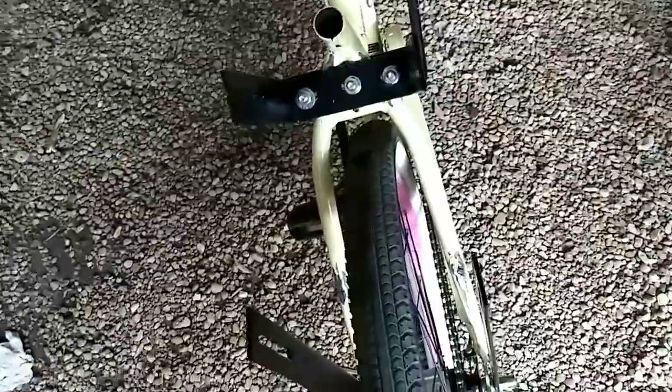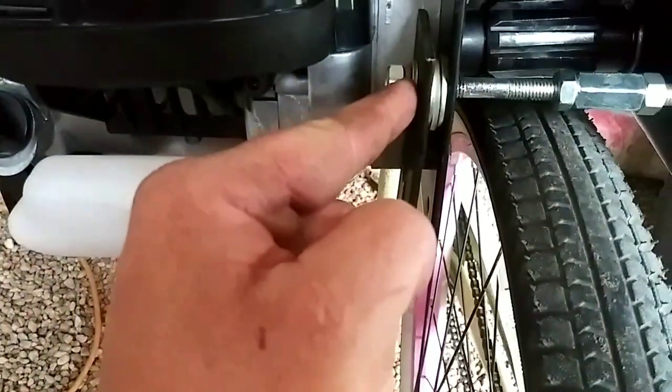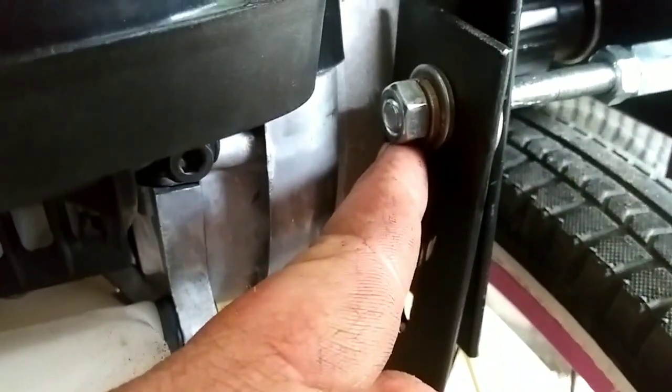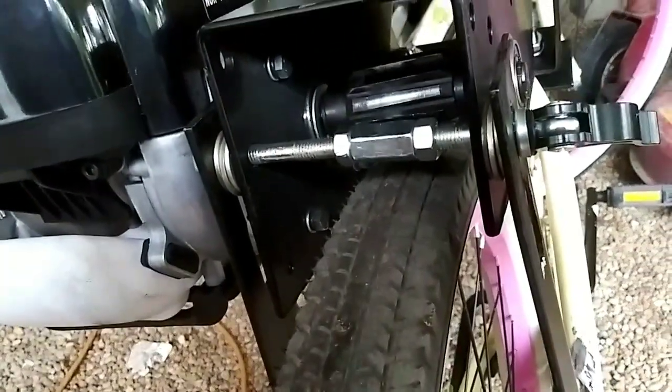These two mount on both sides, and the wheel mounts out holding the motor up. Got spacers in there — this is my bolt, a little long but I'm going to trim them down. So how this thing works is you raise it up and down. In the up position it drives the bike; you drop it down and use this lock to lock it in position, up or down. So I have it locked in the up position. I'll give you a little clip of it running and then we'll go to the next step.